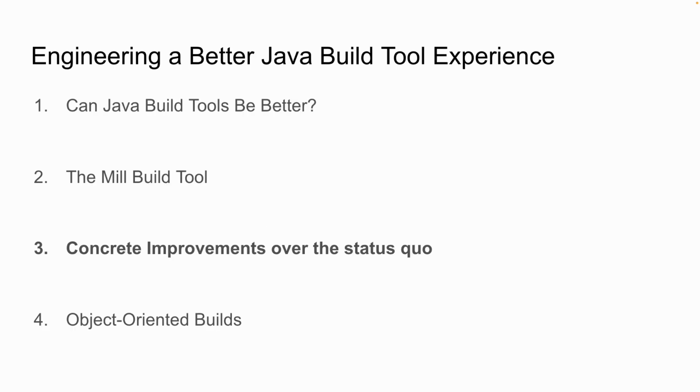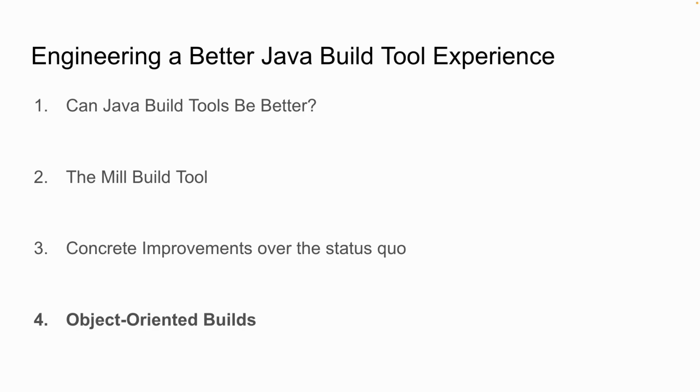So those are the improvements where I think Mill shows some promise over the existing build tools. It's not as battle tested over the last 20 years as Maven or Gradle is, but as a newer project, it has quite a lot of cool features. Better performance, better IDE support, surprisingly, and even easier extensibility with IDE support and type checking for any extensions you write.